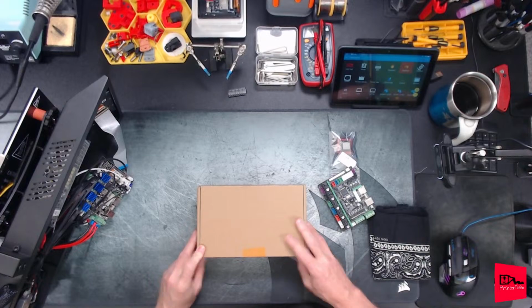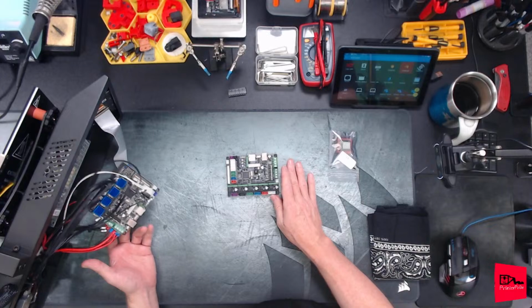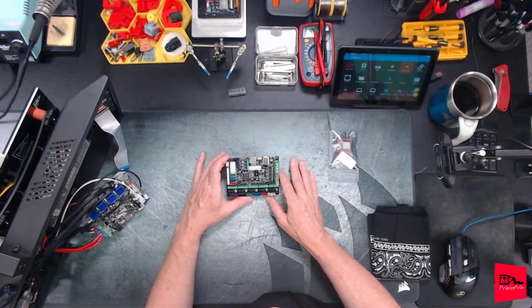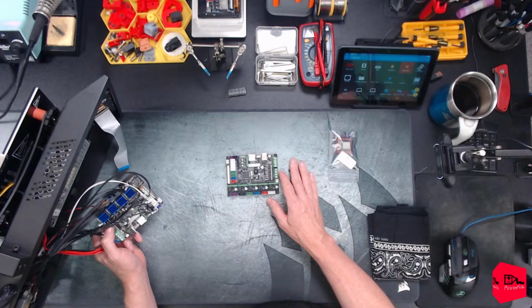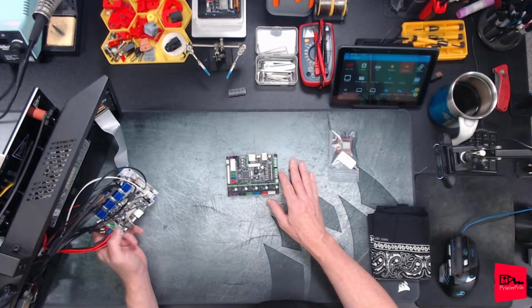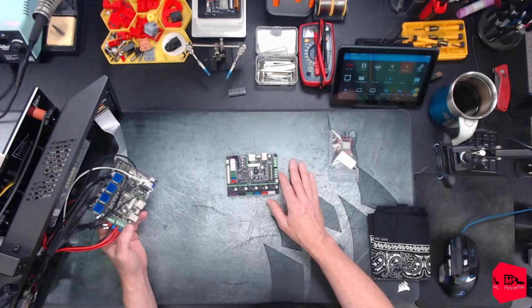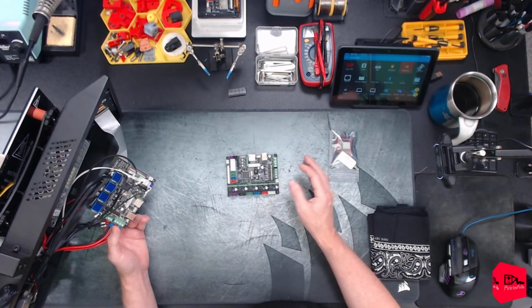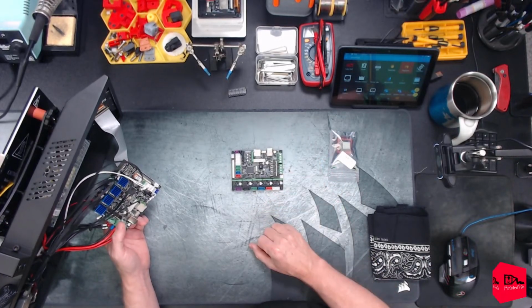Let's get this guy out of the way. So we're just going to do a full swap with this guy, and maybe we can use this for something else down the road, and go from there. Another option was I could have used the second hot end output on this control board and reprogrammed the firmware, but I didn't want to spend the time. I hate to say it. As much as I used to love Marlin, after moving to Klipper, I just don't want to spend the time, which we're going to on this one, because this comes with, you know, no firmware.